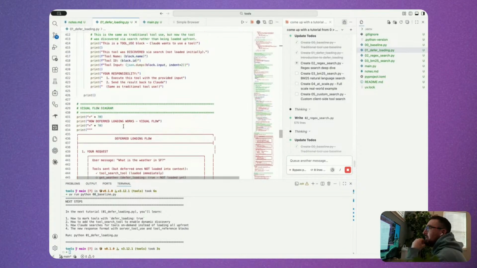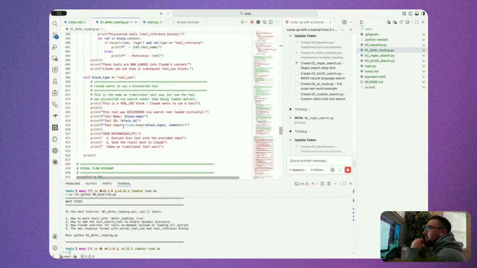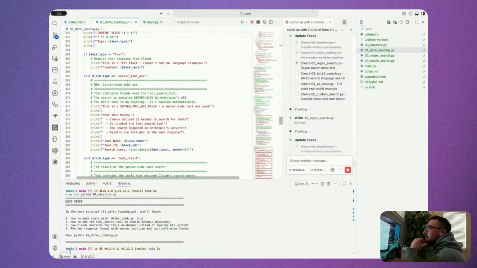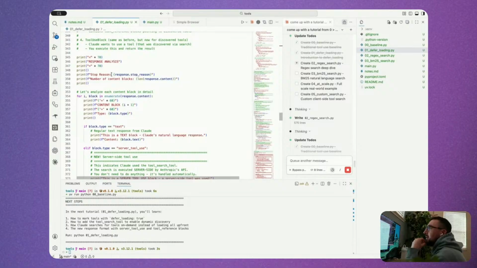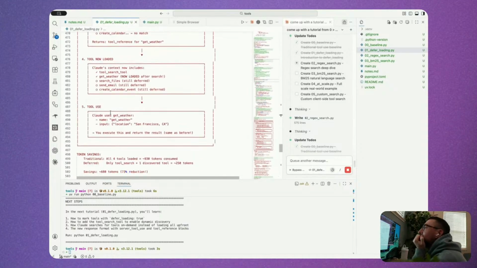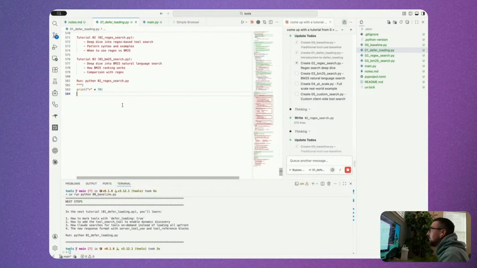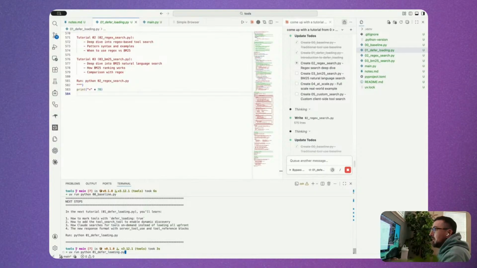I'm trying to figure out what the total is. Block content. This is going to check the stop region, the number of content blocks. Then does it also show the total savings? Okay, we'll wait for it to finish, but I have some questions already. Okay, so it did 1.